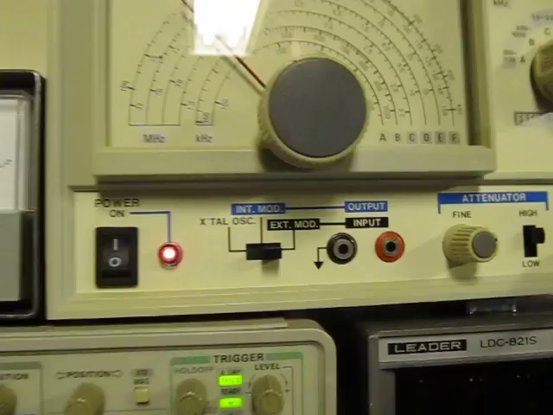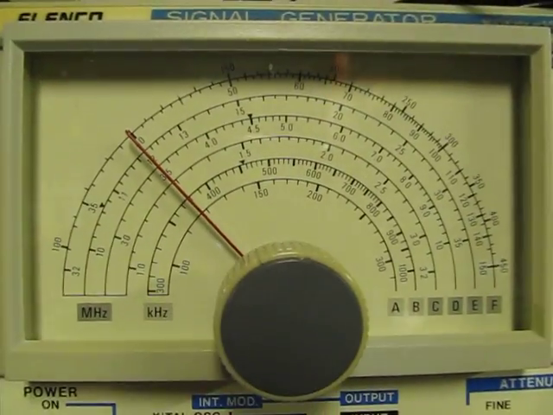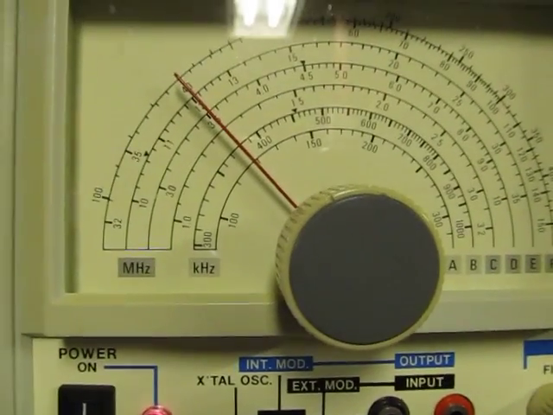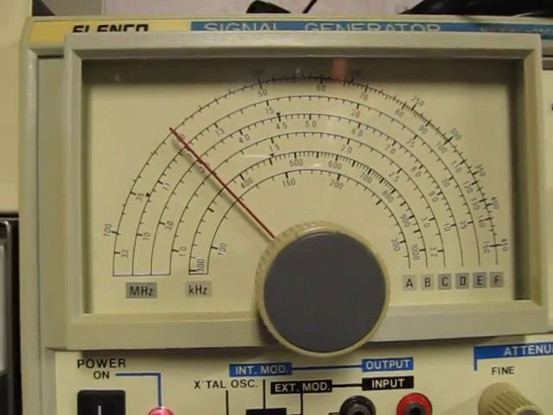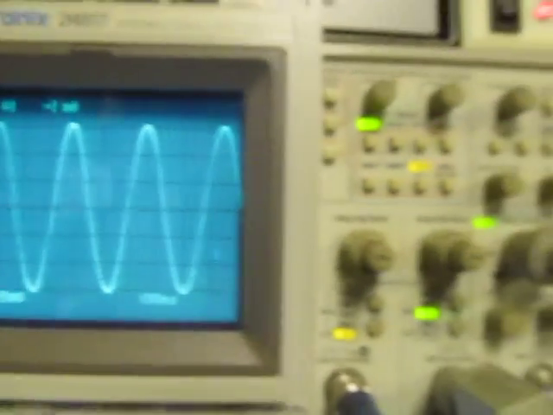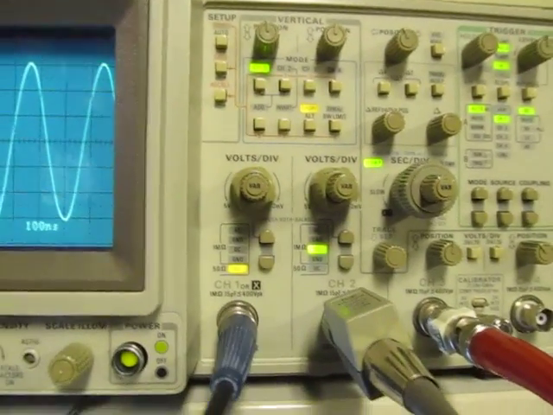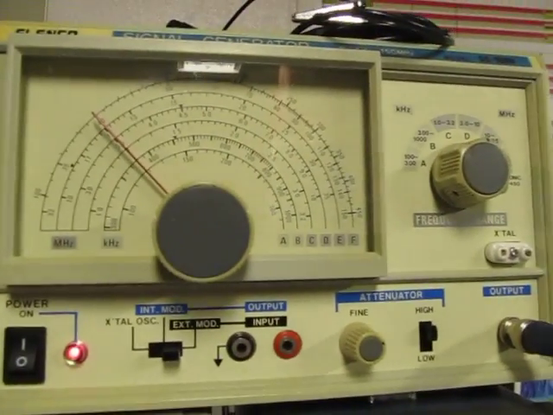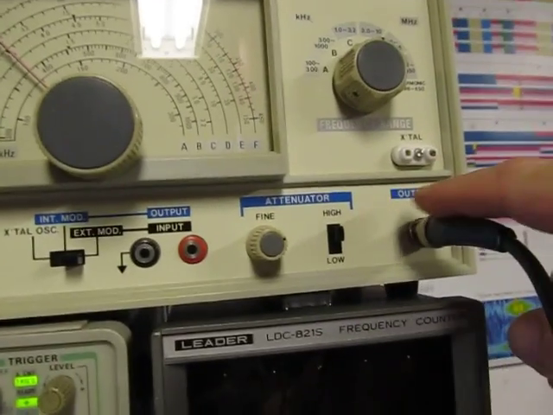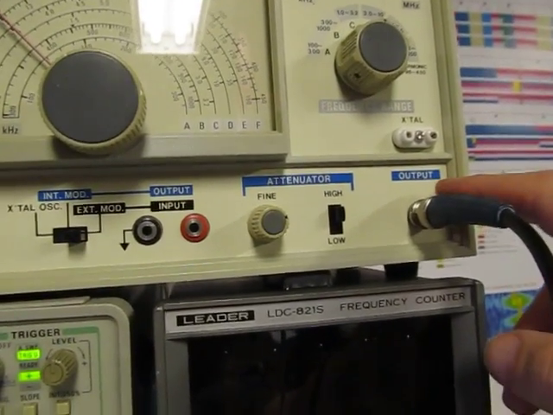I've got this little RF signal generator set up to give me a signal at about 3.5 megahertz in the 75-80 meter amateur radio band. That signal's coming out and going into the scope input here. Now here's a note of caution and a common mistake that people will make: a lot of times these signal generators, like this one, has got an output whose output impedance is close to 50 ohms.